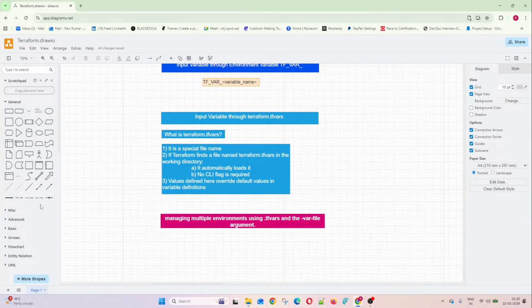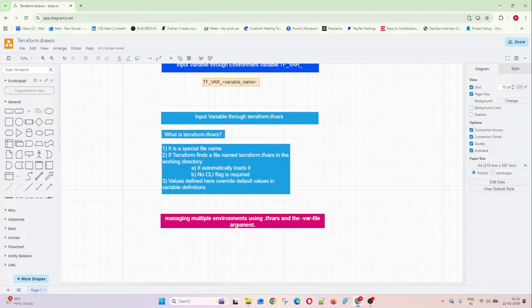So we have an agenda. In this session we will cover: first, why .tfvars files are needed. Second, the difference between terraform.tfvars and custom .tfvars. Third, how -var-file works internally. Fourth, running dev and qa environments safely. Fifth, a critical mistake beginners make and how Terraform workspaces solve it.